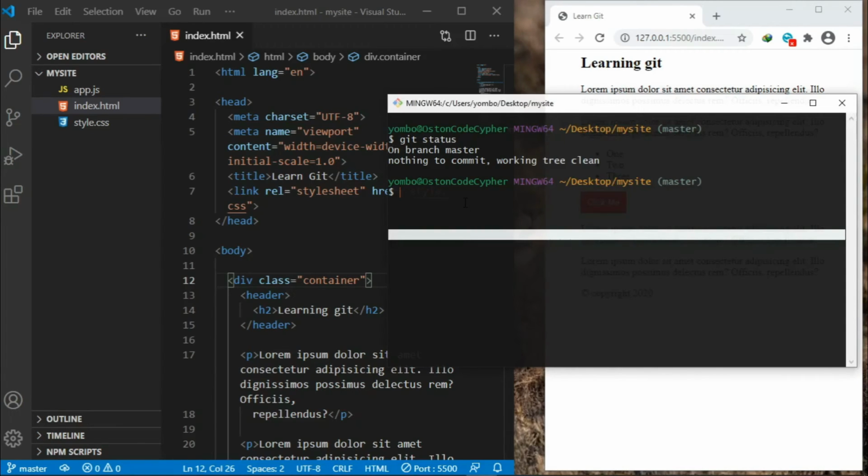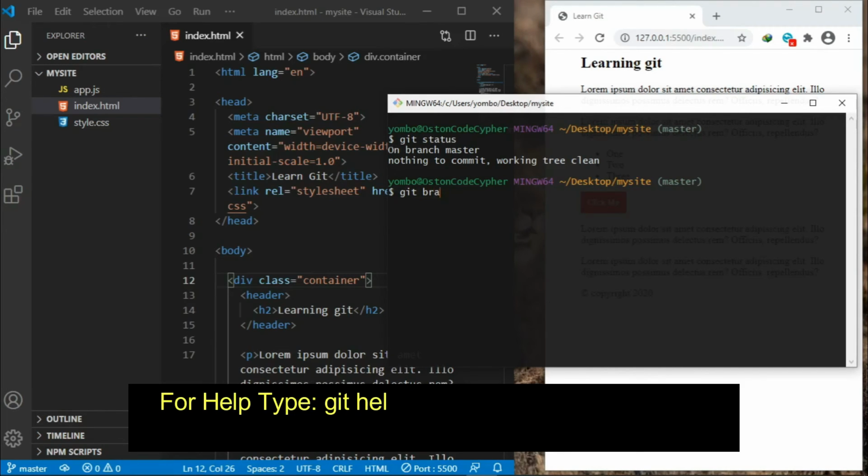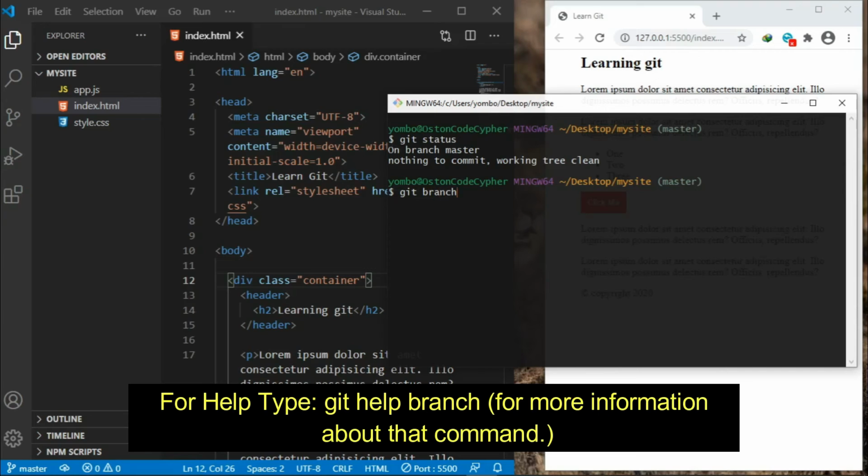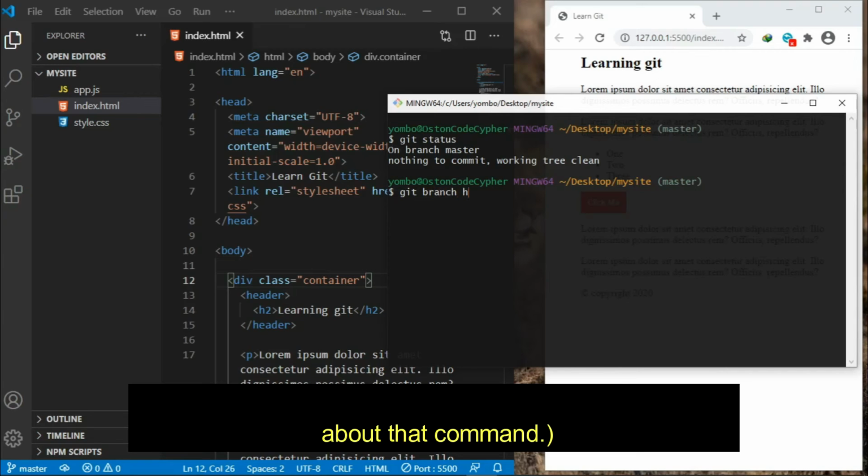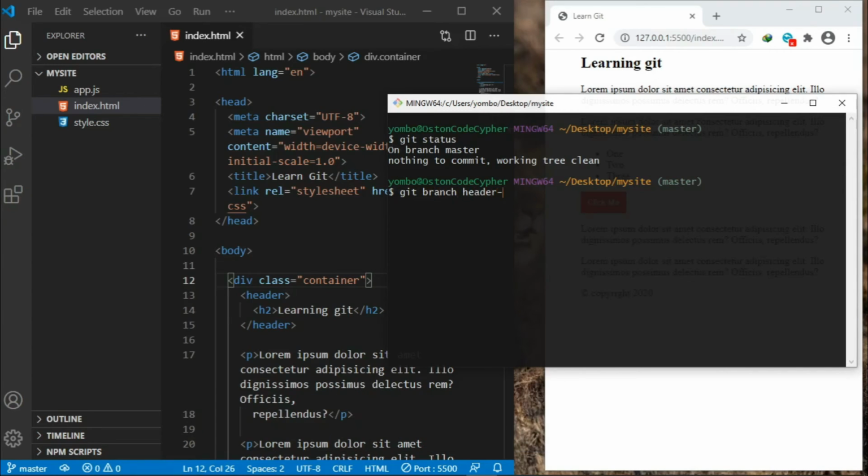So to create a new branch, you write git branch and write the branch name. I'm just going to call it header section because my boss told me to work on the header section. You can give it any name that you want. So git branch header section, press enter, and the new branch will be created.